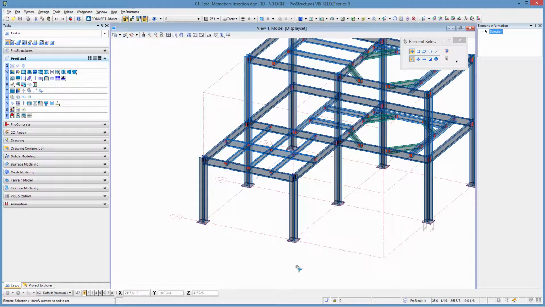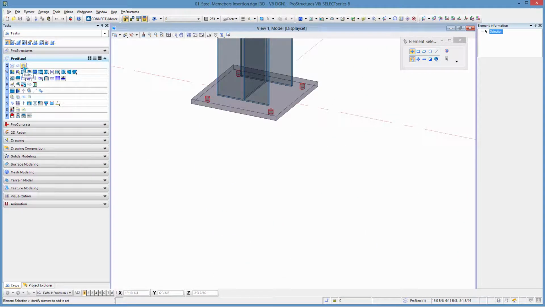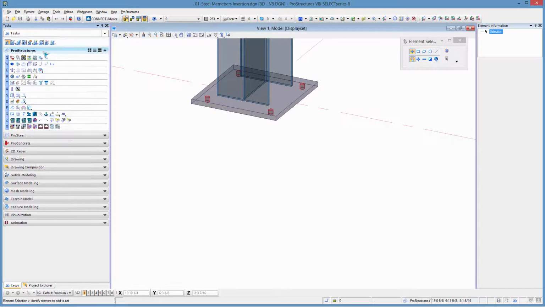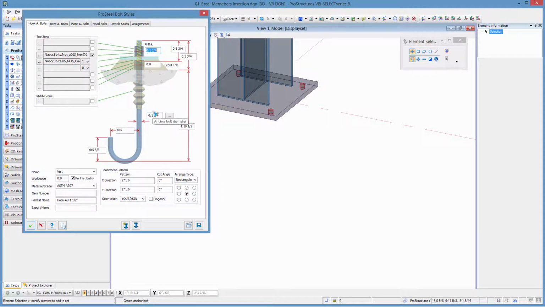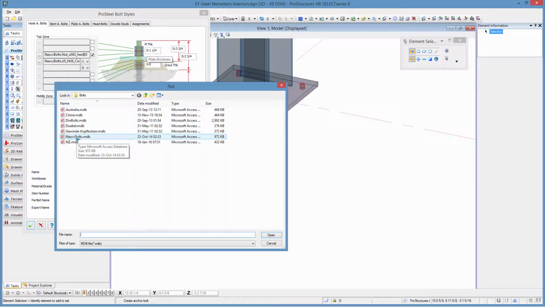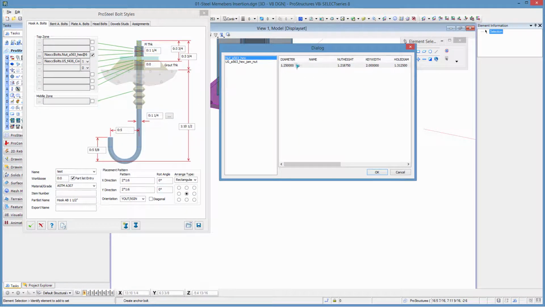All right. Now, last thing to look at in this exercise is the placement of the anchor bolts. So to place the anchor bolts, we're going to go to one plate and we're going to select the anchor bolt command, which is under Pro Structures Tasks, W. Select the anchor bolt tool. This brings a dialog box. Now, in my case, I don't want to put anything else than the actual anchor bolt and the nuts on top. So I select here from my North American database. It's automatically detecting the right diameter that it needs to use according to the diameter I'm telling it that I want to use.